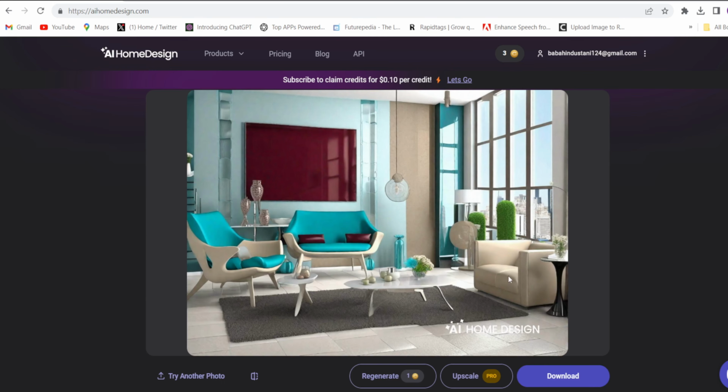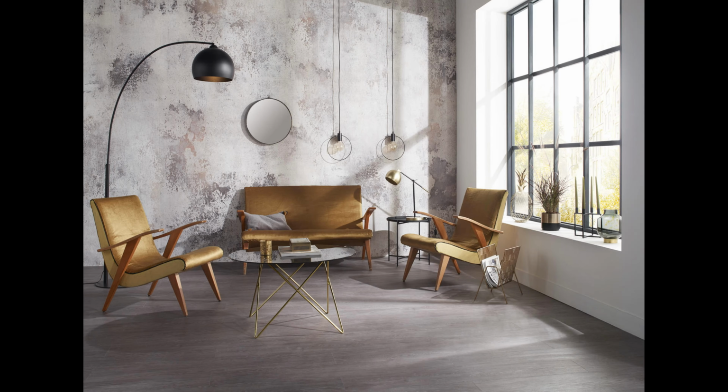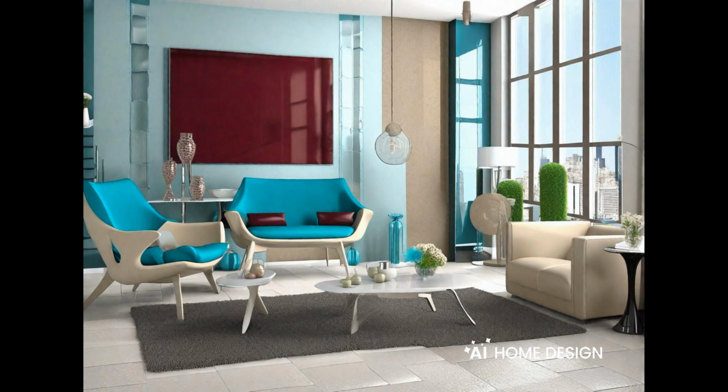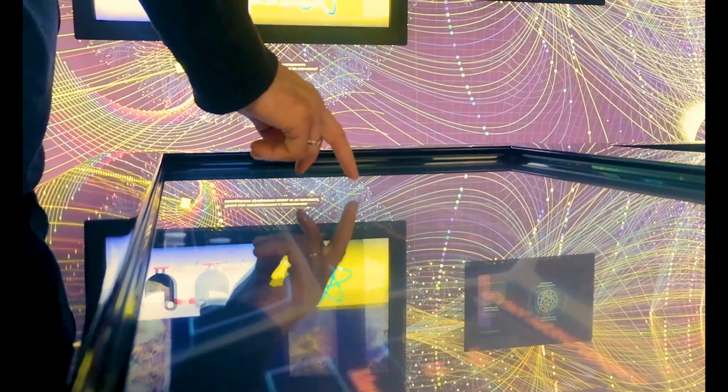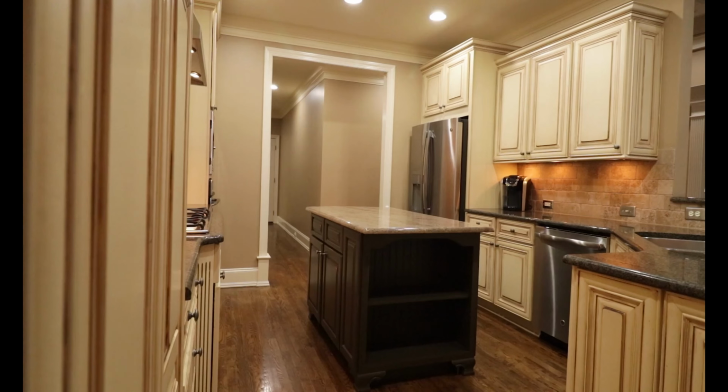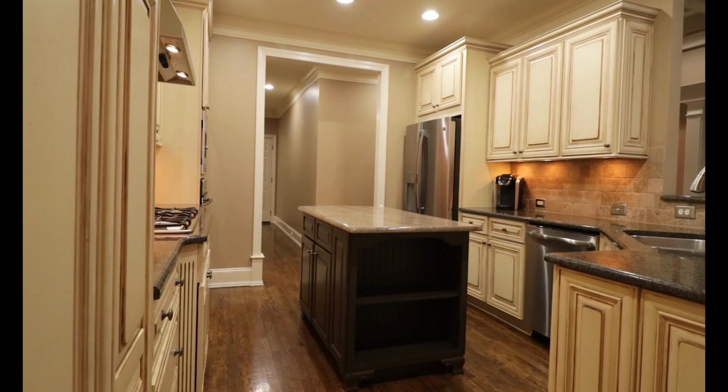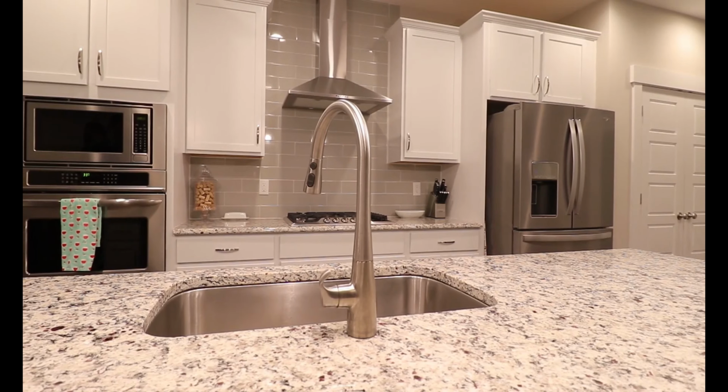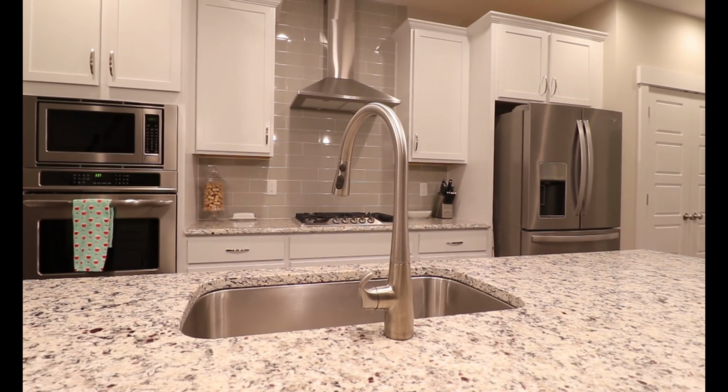And see the fascinating result. Just download it from here. And let's compare. So this was my real image and this is the generated one, and this AI tool will eliminate the interior designer's job from the market. So this was amazing and this is totally free of cost.